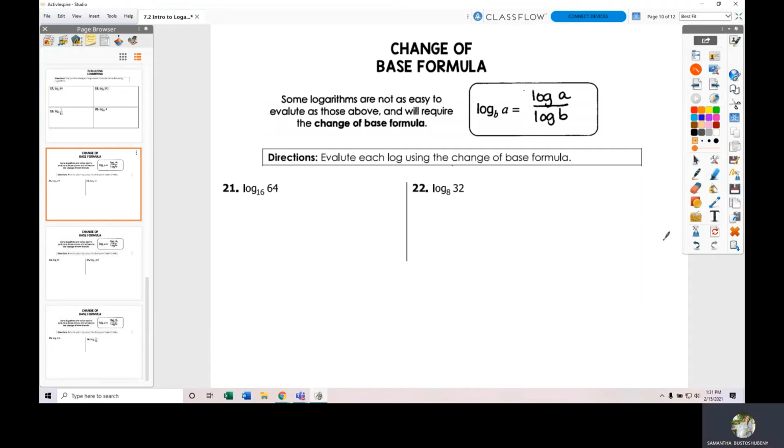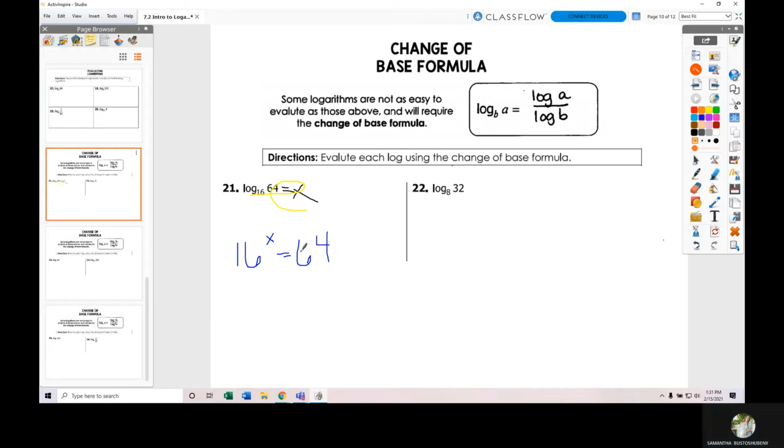All right, students. So oftentimes we're going to need to use this change of base formula. We use this when we can't easily evaluate the problem. So for example, with previous problems, we were telling you guys you can set it up like this. You can draw your E through it. And now your new problem will look like, so I started at 16 to the x equals 64. And so we would change it to exponential form in order to evaluate it and solve for x.